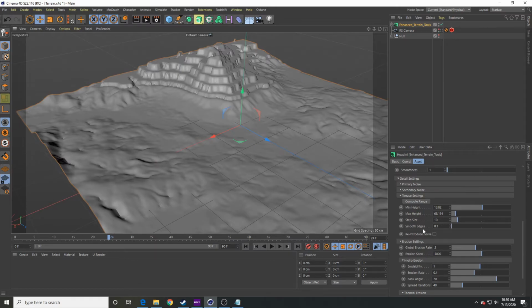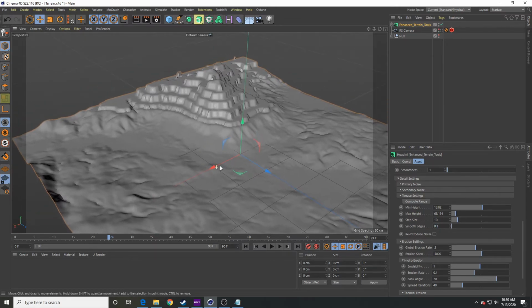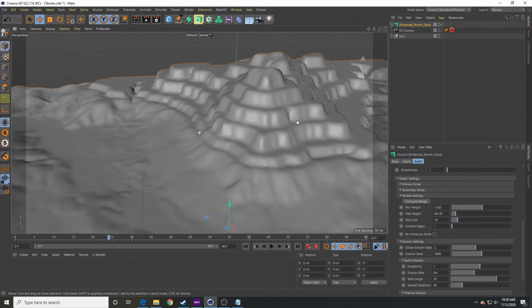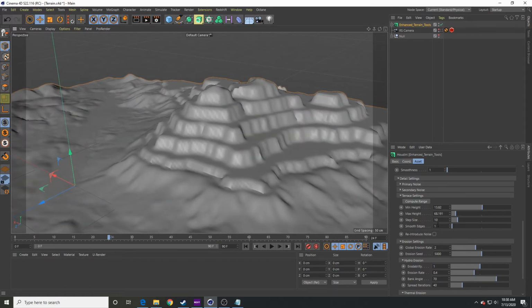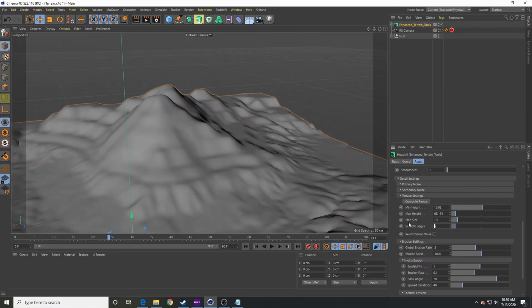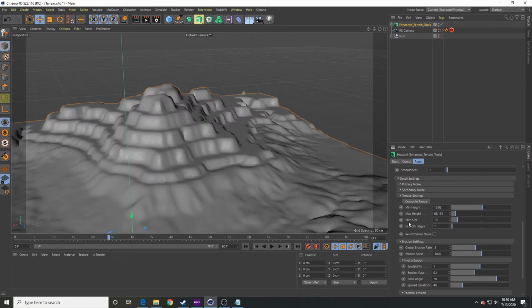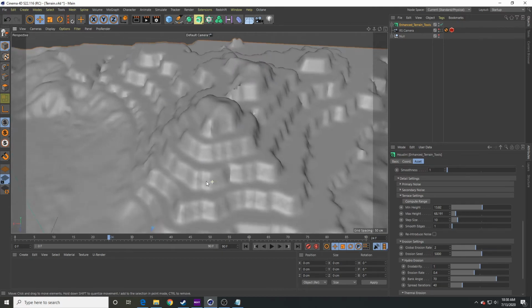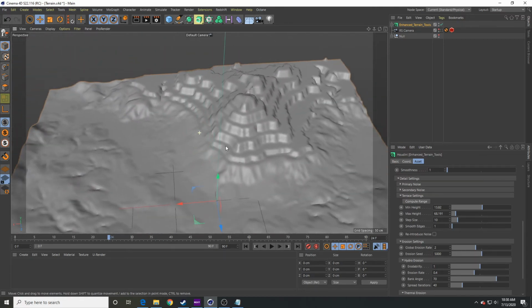You can also change the smooth edges. This setting is going to change how smooth this appears. So if I set this all the way up to 1, it's going to make a lot smoother terraces. It kind of gets rid of those jagged edges that you get from the height field. If you set this to something super high, you're just going to get a mush. So you probably want to set that somewhere around 1, which gets you a nice balance between the terracing and the smoothness of the terrain as well.